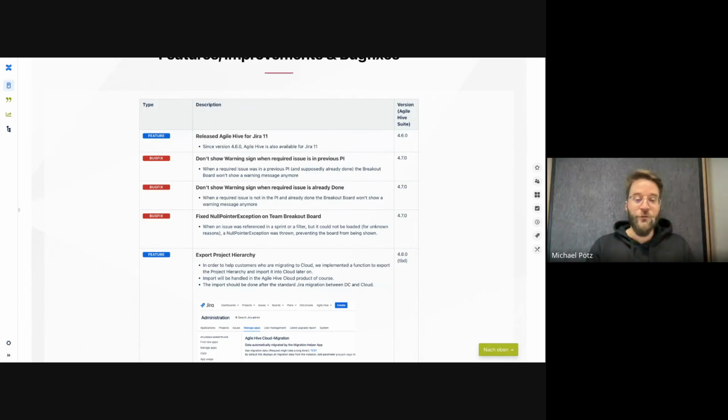And now we've also released the Agile Hive suite for Jira 11. Since the last version, 4.6.0, there's also a separate release for Agile Hive for Jira 11 in the marketplace, and obviously also for all the individual plugins.